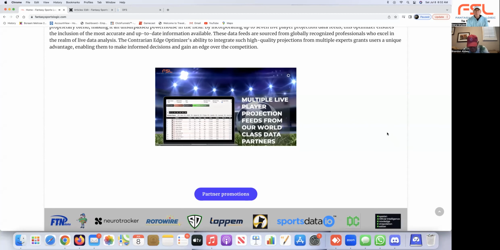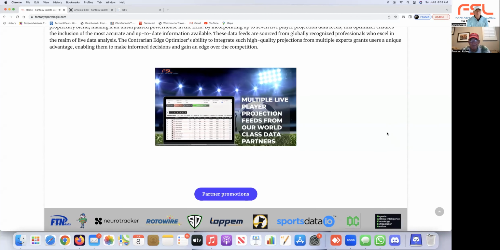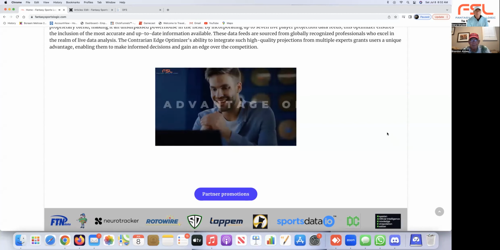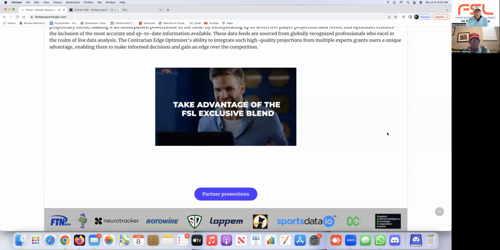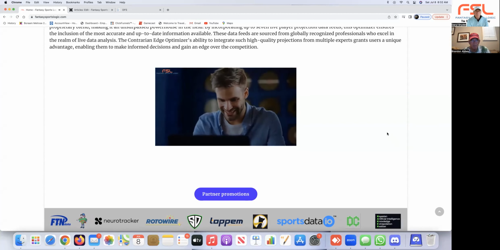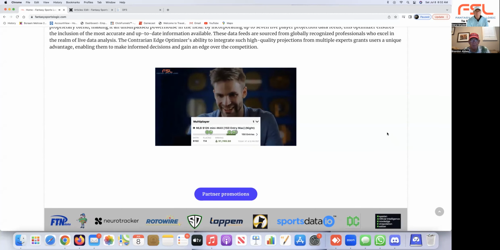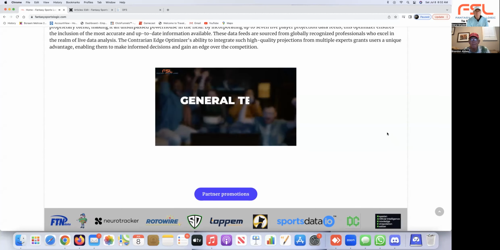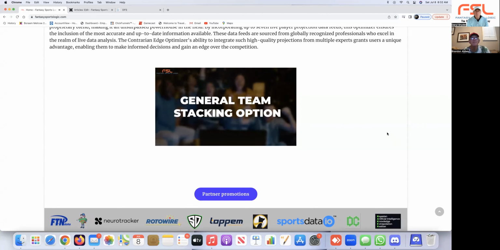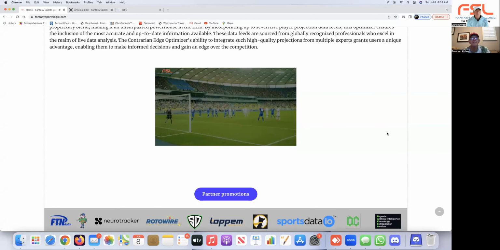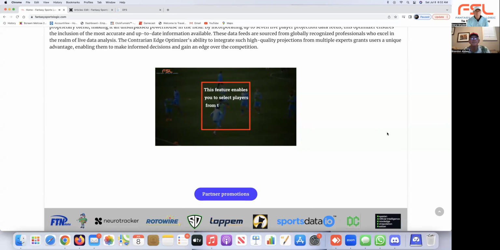We provide you with multiple live player projection feeds from our world-class data partners, each offering unique insights. Explore these feeds and take advantage of the FSL exclusive blend, a proprietary projection blend designed to give you an edge. Team stacking option. Maximize your chances of success by utilizing the team stacking option. This feature enables you to select players from the same team, capitalizing on their collective performance.